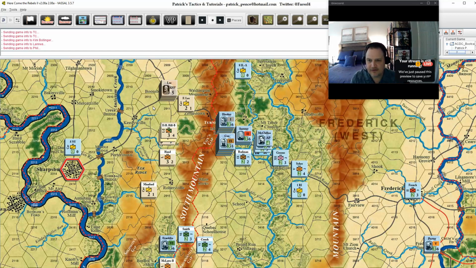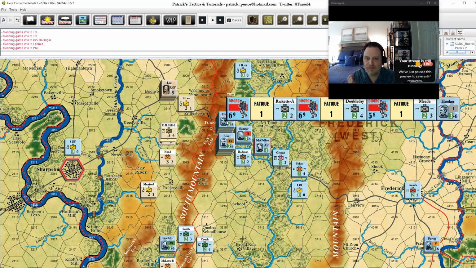In most of the titles here, especially on the Eastern Theater, the ties will go in favor of the Confederates. So double ones to double sixes, any of those will go, and the Confederates will get the tie break. So statistically, they've got a slight advantage over winning initiative each time. And that is a consideration that can be exploited, or at least used to the advantage, by the Confederate player. It also gives the Union player a little bit of pause, going, I may not get the next initiative. So that is one of the things that you will take into consideration.